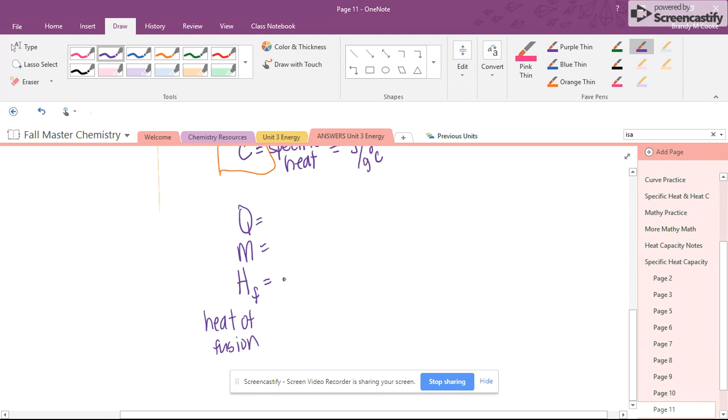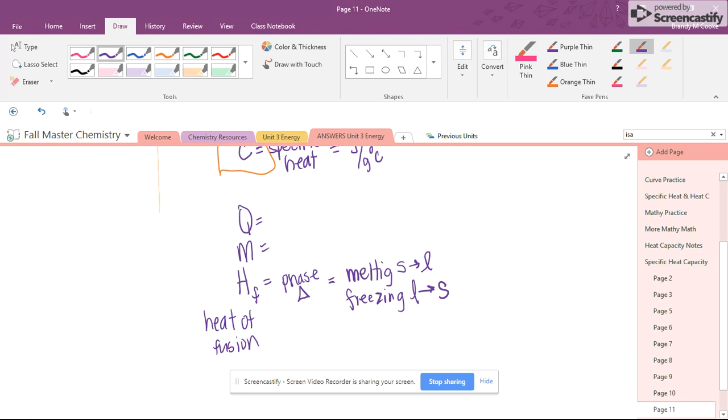And this is used anytime we have a phase change, specifically if it's melting, which means a solid is going to a liquid, or if it's freezing, meaning it's a liquid going into a solid. And going back to our exothermic, endothermic from the last video, if something is melting, meaning heat is going into it, right? Because it's going from a solid to a liquid. A solid is cooler temperature, liquid is warmer temperature. So heat's going into it. If heat's going in, that's an endothermic exchange, and we're going to have a positive Q value.